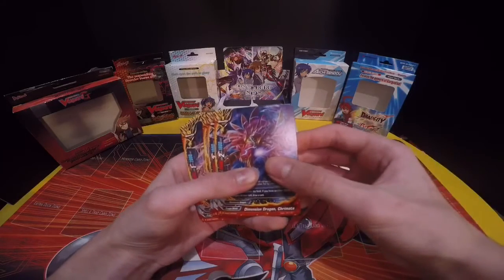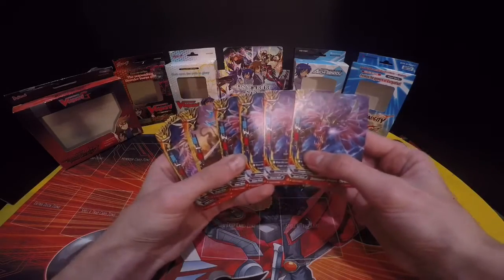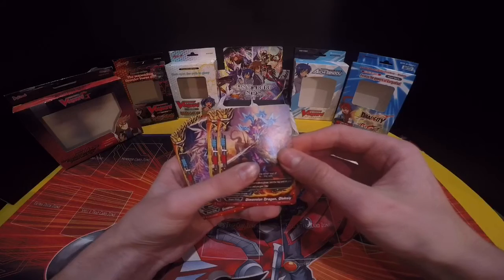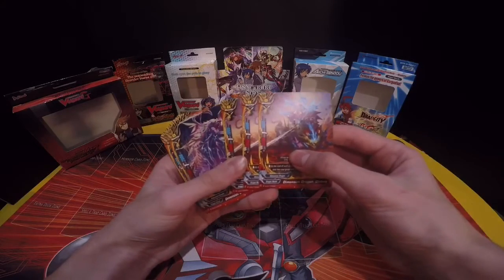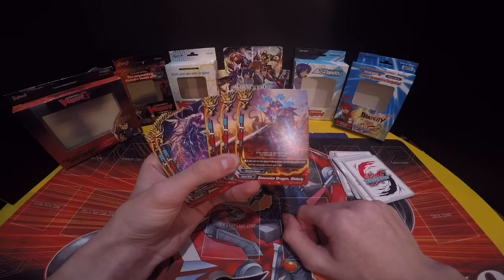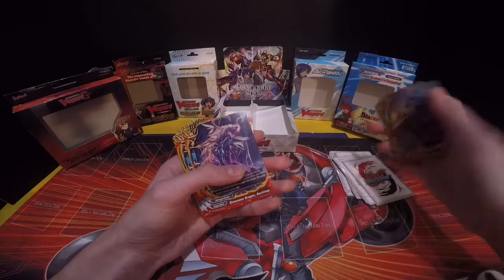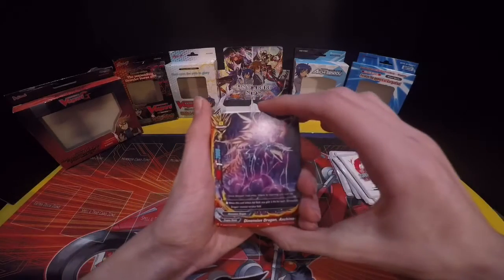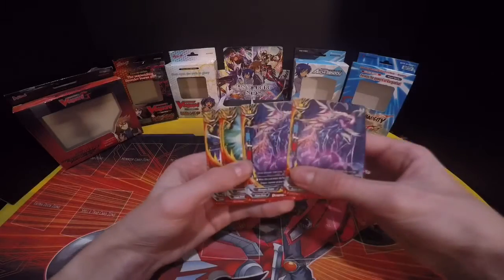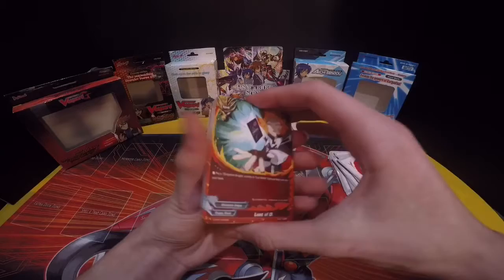Dimension Dragon Cremata, four of him. Then you have Dimension Dragon Olakishi. These Dimension Dragons names I can't really say. So you get three of him. Dimension Dragon Ashimus, you get four of him. Those are all your monsters.